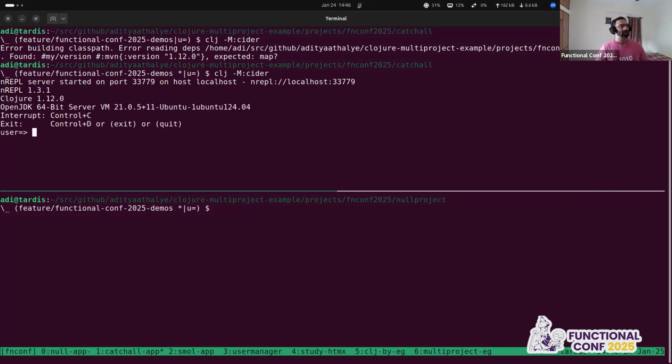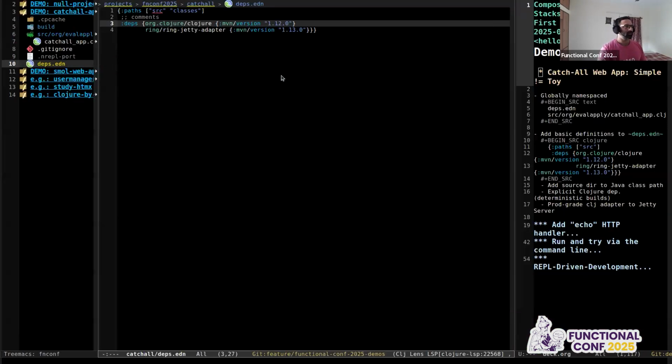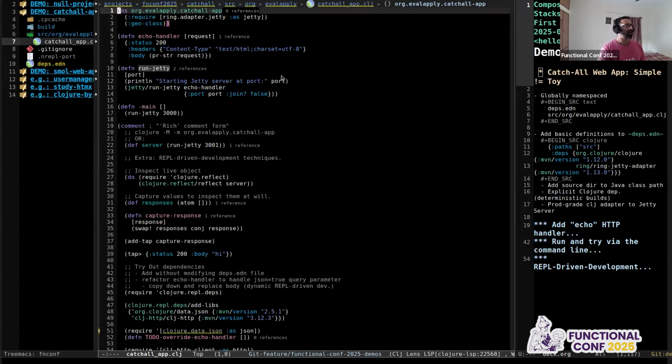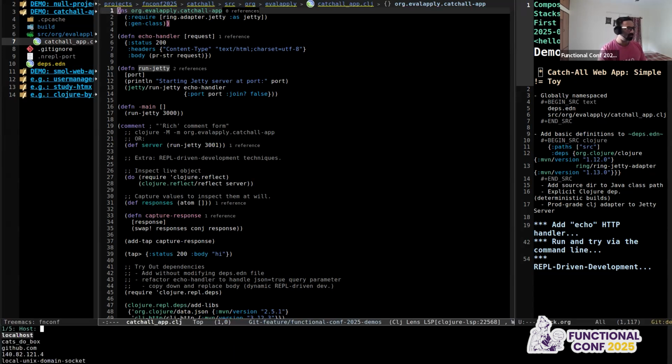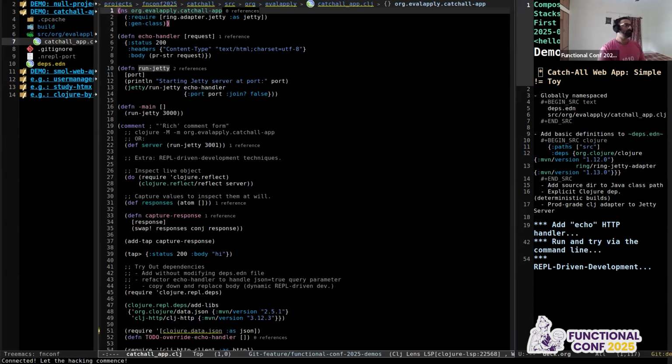So note that I killed the other REPL session and I've started a new one. I'm doing this for my sanity and everybody's sanity. Normally I intend to work against multiple live applications at the same time from the same editor session, but I want to keep it separate for obvious reasons. Okay, so the catch-all application, again, I'm going to do the same thing, connect to the live session, Control C, Meta C, localhost, picks it up. I'm going to load the file in that thing.